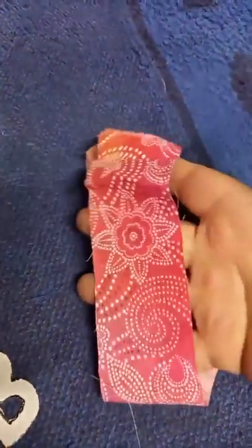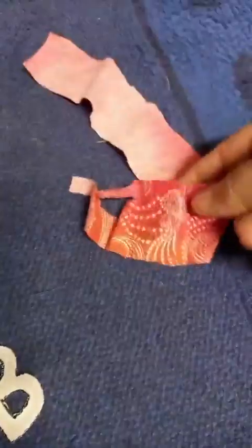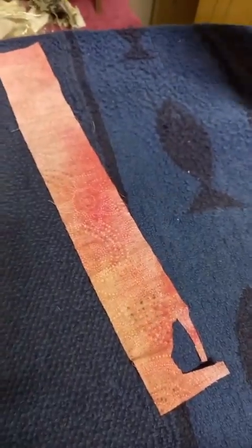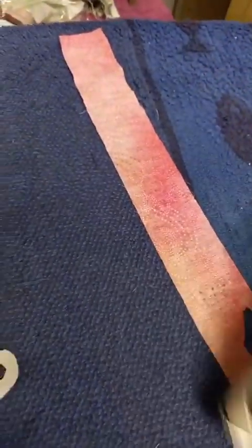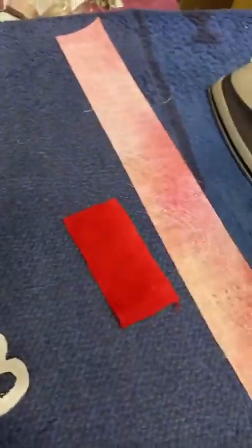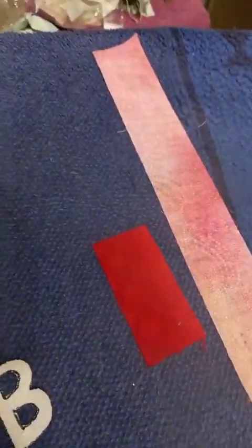And then the pink, it's an old piece of print from Da Gama's cotton range, which they stopped producing. I'm just going to iron it flat. There we go. As well as the little red piece. Let's take off the fluff. There we are.